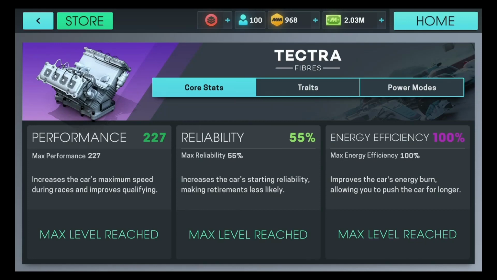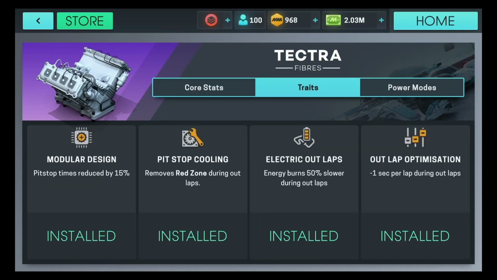And again, because the Tetra has these electric outlaps and the outlap optimization traits, it works well with Buemi now, who's got that Tactician trait. So to encourage you to do more stops, the Tetra plays into that. Using hardly any fuel on outlaps means as well you can just stay in party mode for longer. So it works really well with multi-stop races.